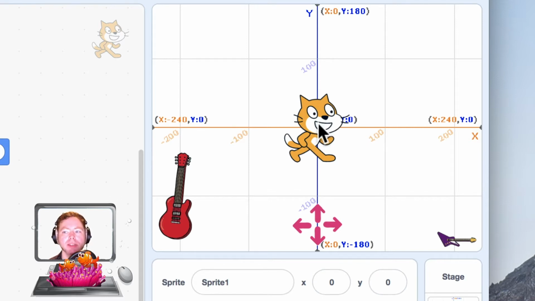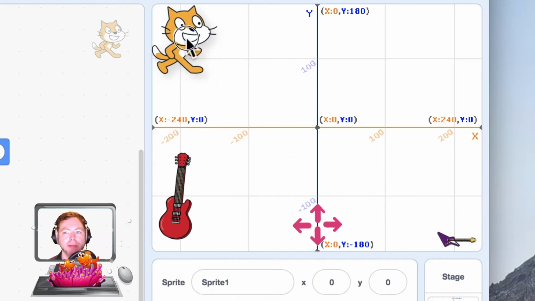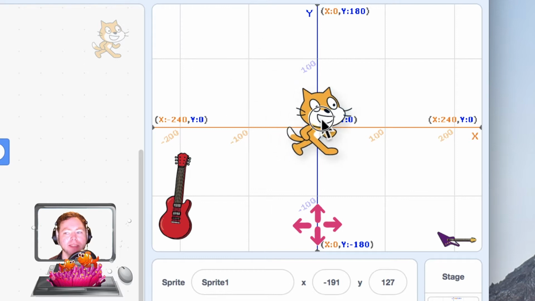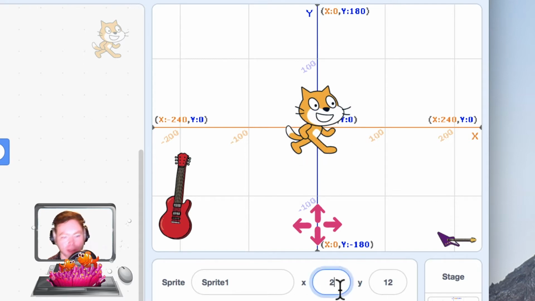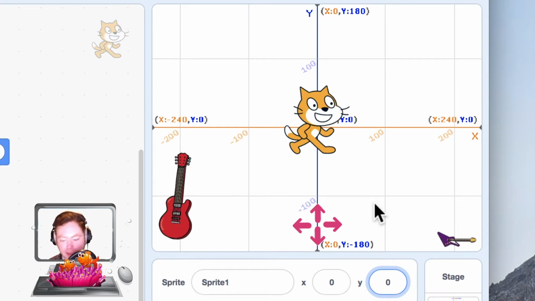So for example, if I wanted to start Scratch off at the top here, if I move Scratch, can you see our coordinates changed? Now the X value has gone minus, because don't forget this is coordinating with this one, and our Y value has gone up to 127 because it's coordinating with this one here. And if I take Scratch back to the center, or as near to it as I can, I can't get it bang on, but there we go. If I went to 0, 0, I can just put those values in just to show you. So 0 and 0, it takes Scratch right back to the center there.